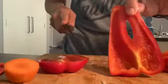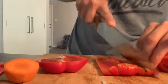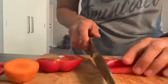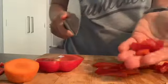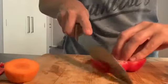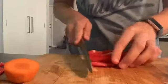Once it's like that, just do some nice thin slices. Like so. Put them together and then chop them up. So they're about the same size as your carrot. Once again, remember, always make sure your flat side is down just to stop it from rolling around and prevent any injuries.